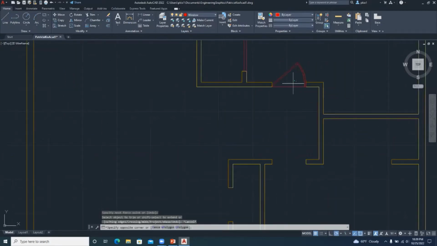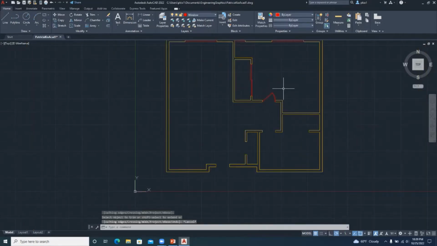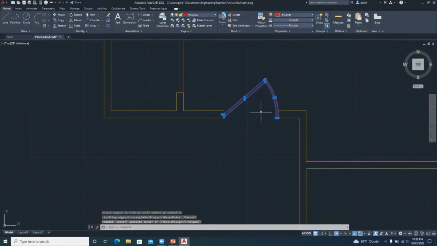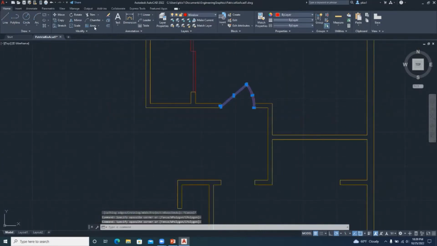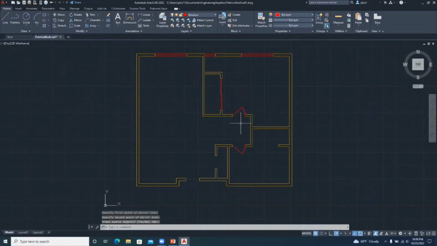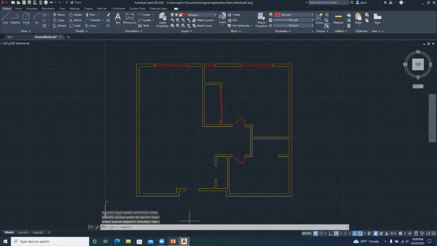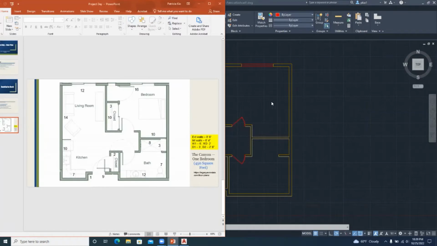So this shows the door swing. I'll trim this to end before it. So we have our door swing here. And what we can do is to mirror this door over here. And then we want to make a door here too. So look at the swing. Swings inwards.